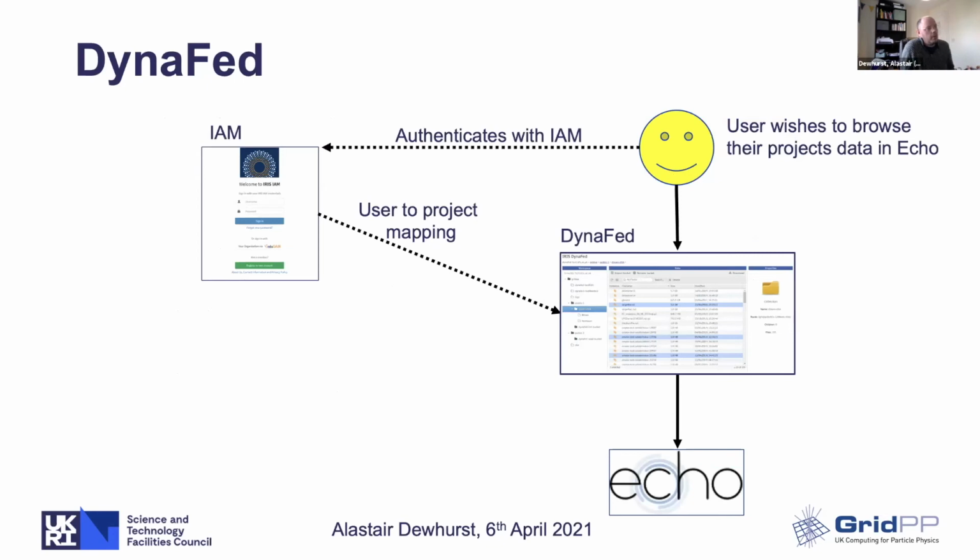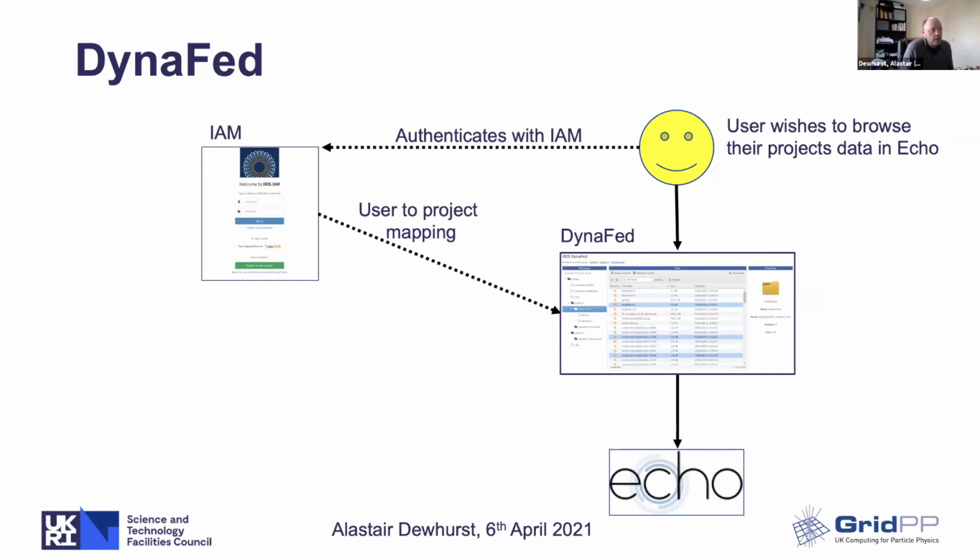So what about something a bit more advanced? One of the things that we've worked on, and which I would certainly recommend if you are interested, just as something to learn from, was the Dynafed project. This was funded by IRIS, as well as the IAM service that we have. What this allows people to do is, if they're interested in getting or sharing data with other people once it's got onto Echo, so maybe they've used rclone to copy it in, they can use Dynafed, and it will redirect you to IAM. If you've got an account with any EduGain institute, so UK ones will be fine, you would be able to log in with those, and it would associate you with an IAM account.